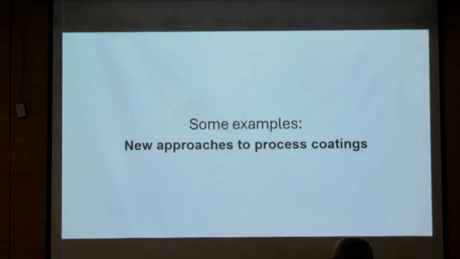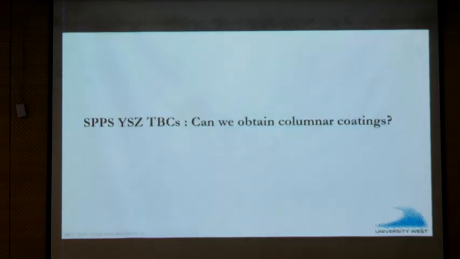Let's talk a little bit about coatings, right? Coatings is always a very hot area. We are looking at new approaches to process coatings. We spoke about powder coating. We spoke about using suspensions when the powder is very fine and there are problems with feeding. But we want to take it to the next level. So suppose I don't want to use a powder at all, correct? I just want to use a solution precursor, right?